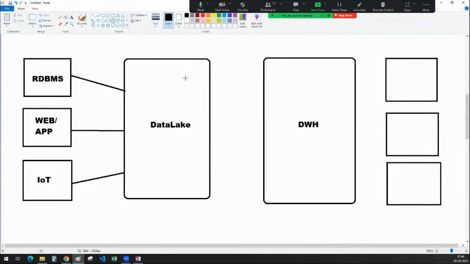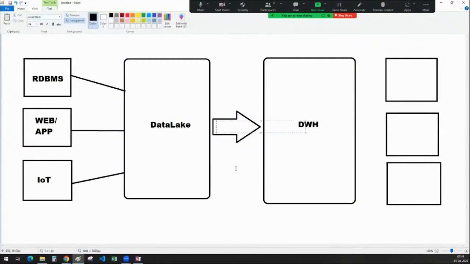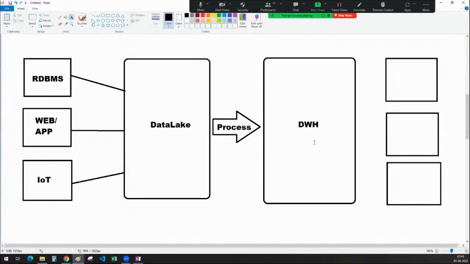Okay, what you are doing here, guys, is trying to process the data. Process the data, transform the data, clean the data, whatever you name it, all of those things. You process the data and send it to the data warehouse. Finally, as per the business requirements, it will be creating ML models.